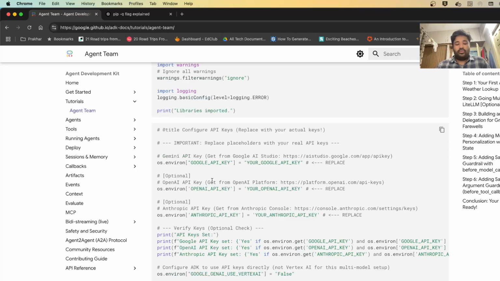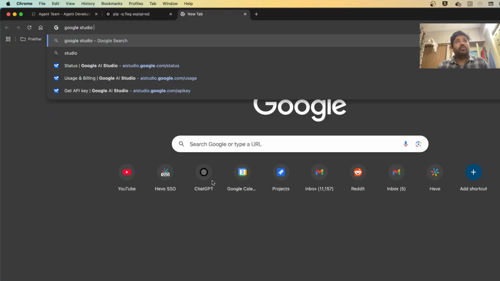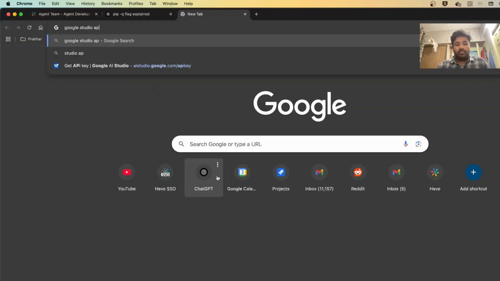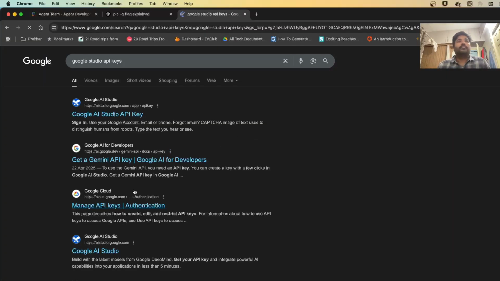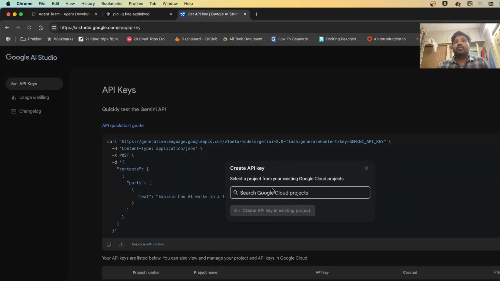गूगल API now. I think Google Studio keys, API keys. Get API key. Create.